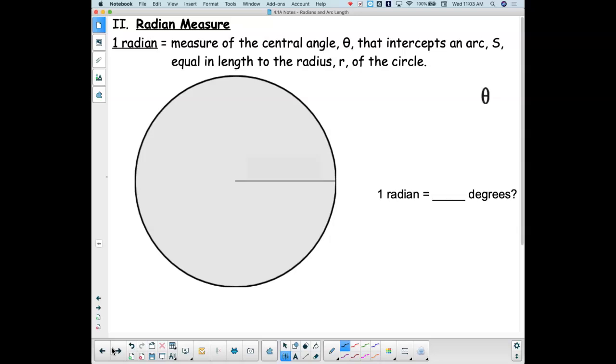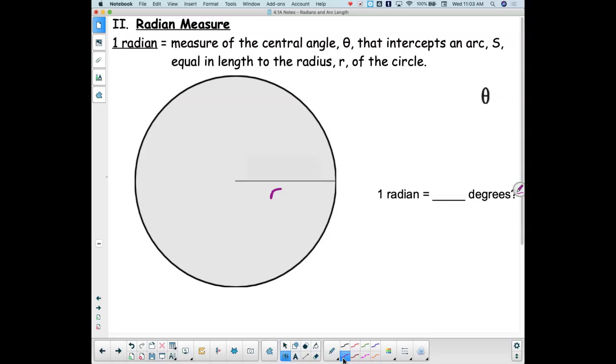the circle. Okay, so let's label on our picture our radius and our arc. That gives us 1 radian. See if you can do that real quick. We want the radius. Oh, that one's pretty easy. There's our radius. Now put that arc length with the same distance on the circle.